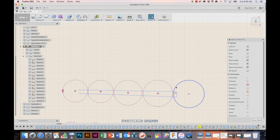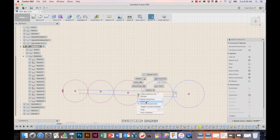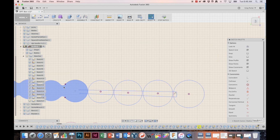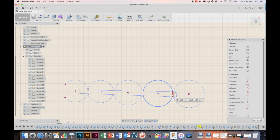And once you do a break link on the geometry, you can trim it and you can edit it. Once you do a break link on a projected geometry, you can edit it and do what you want with it. If it's red, it means that it's projected and then it's linked back, and you can't really do much with those. So we're going to use our T for trim, and we're going to trim up all of these little bits in here so that we can put a radius on them later.